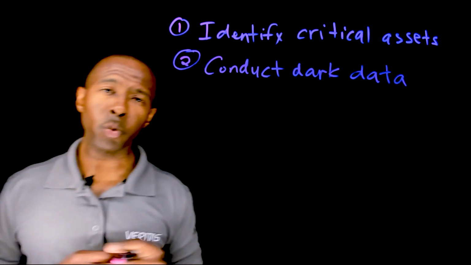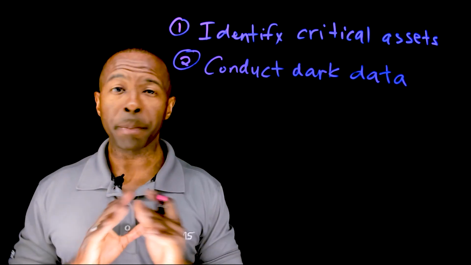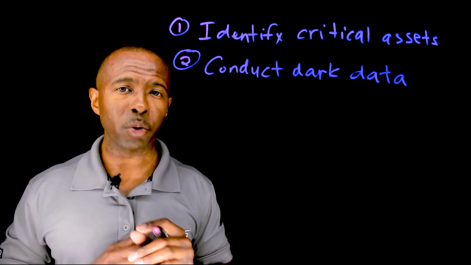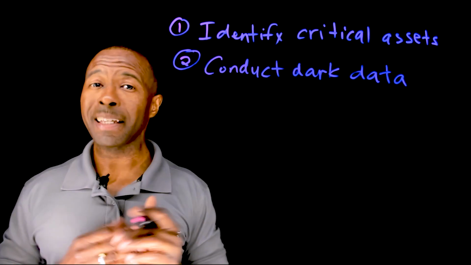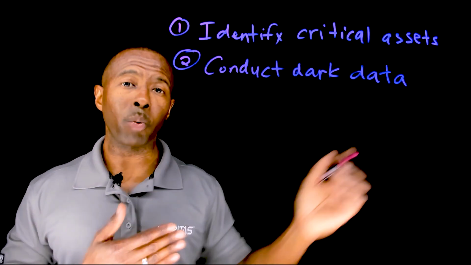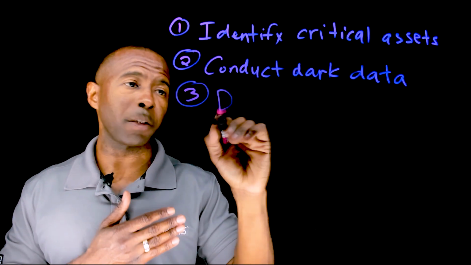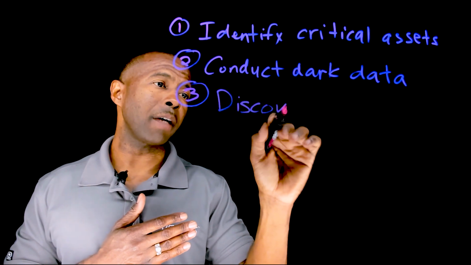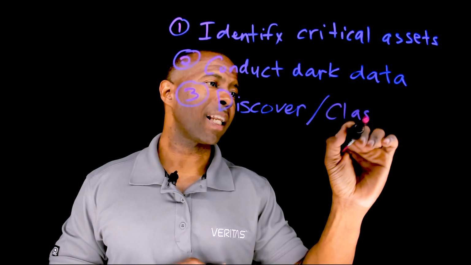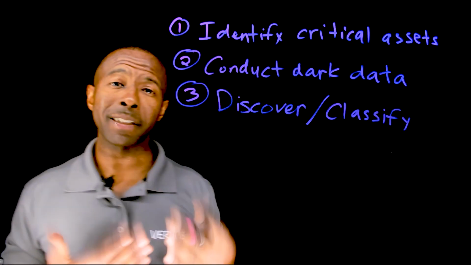Now, you also want to make sure that you are conducting dark data assessments as well. And the reason you want to do that is because dark data is that data that's out there that maybe you have forgotten about, that's sitting out in some type of storage repository, and that may also be leaving you vulnerable as well. So you need to properly discover that data. That's number 3. Discover the data and appropriately classify that data as well, especially if it's sensitive data.